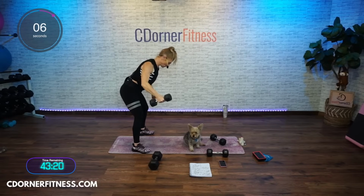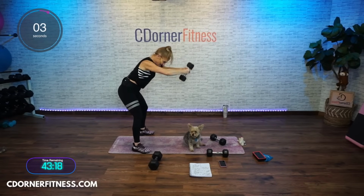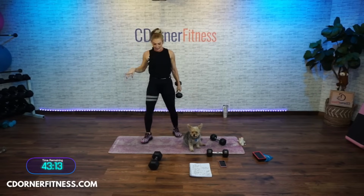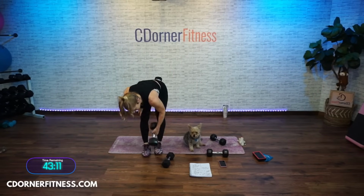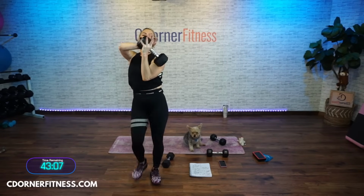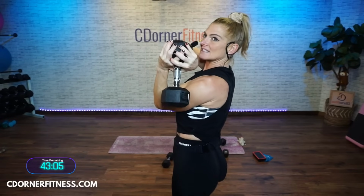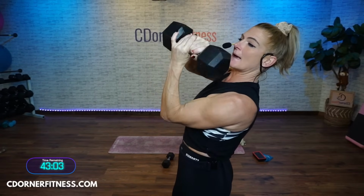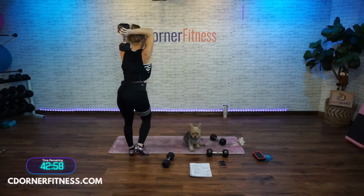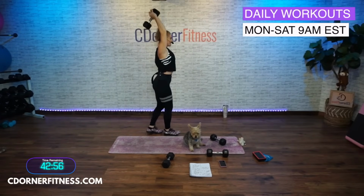I have my feet wider than my hips to protect my back. And stop. Okay, one dumbbell. I'm going to use the 20, which is like 10 pounds in each hand, holding the head of the dumbbell with my hands. See that? I'm not going to hold here because then I'll bend my wrist. We're going to go one up and down.